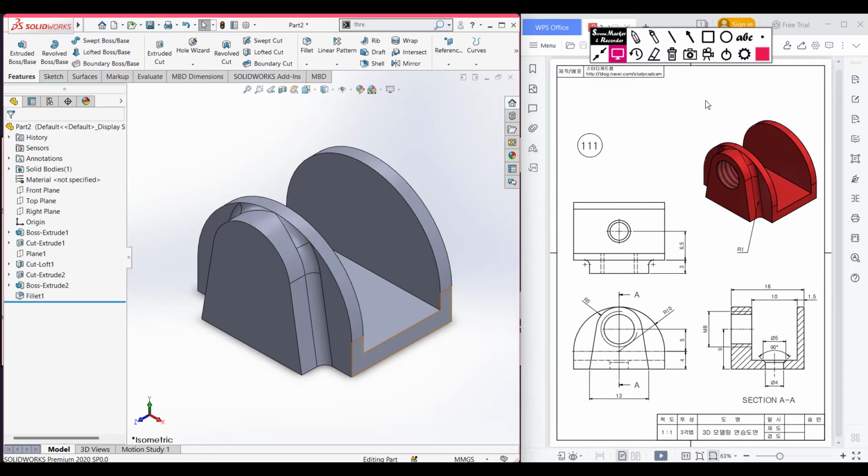Now after that we can see we have an extrude cut from here, and this extrude cut has an M8 hole. So I will draw an 8 diameter circle, a constructed circle, and from that constructed circle I will draw an M8 hole. And if you want, you can draw an inner thread. So I will also draw that.